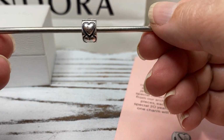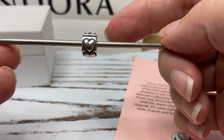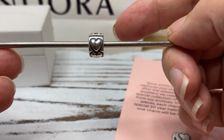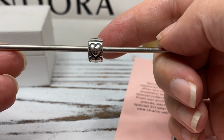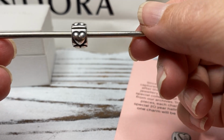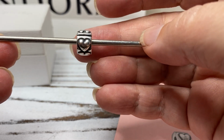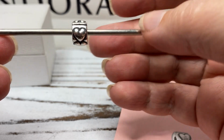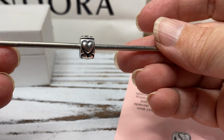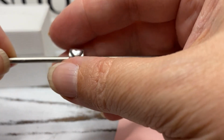She's Pandorably Charmed. She is the person who, at 7 o'clock in the morning, I am sending messages like, hey, are you able to see it on the site? Are you able to order? Oh my gosh, there's only one. Can you get one for me? Because she already had a pair reserved at her store. So she was kind enough to order it for me and have it sent directly to my home. So thank you so much, Ollie, for doing that.